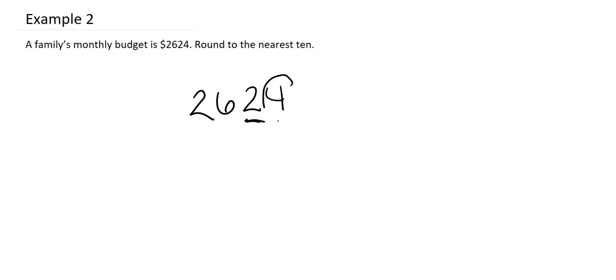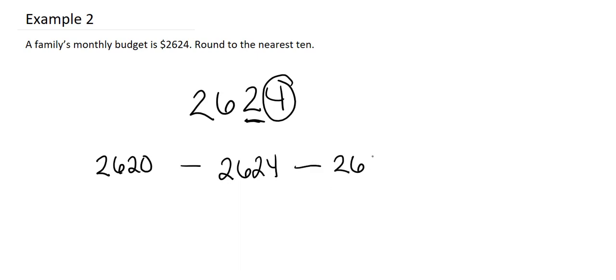We're going to go ahead and circle that digit to indicate if we're rounding up or down. Let's put this in perspective. Are we going down, which is going to be 2,620, or are we going to round up to 2,630? So which 10 is it closest to?